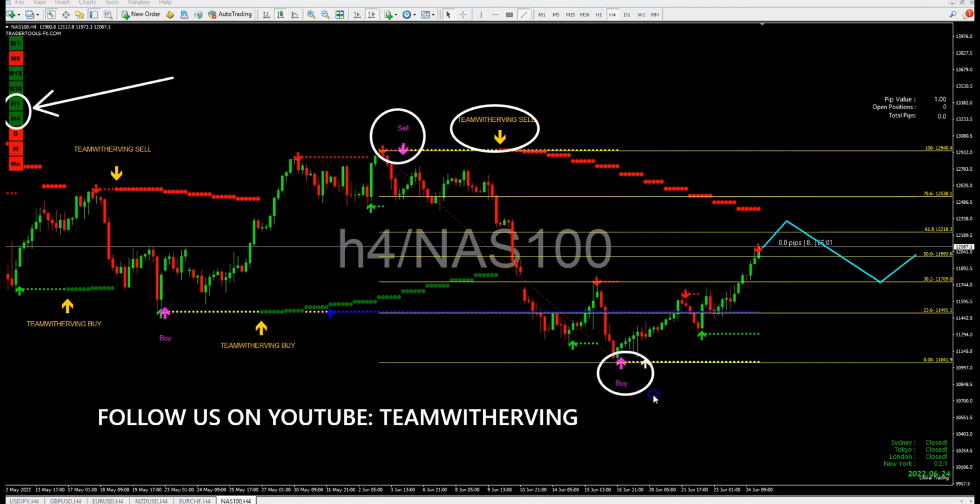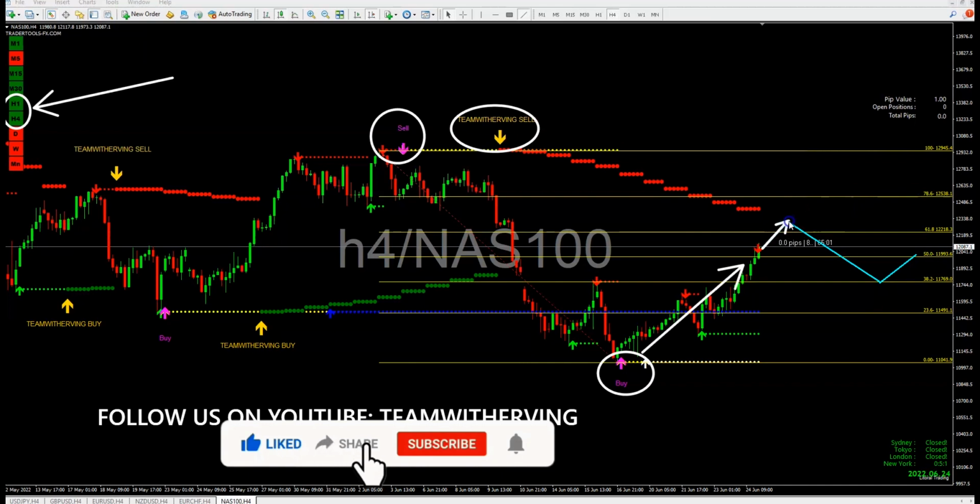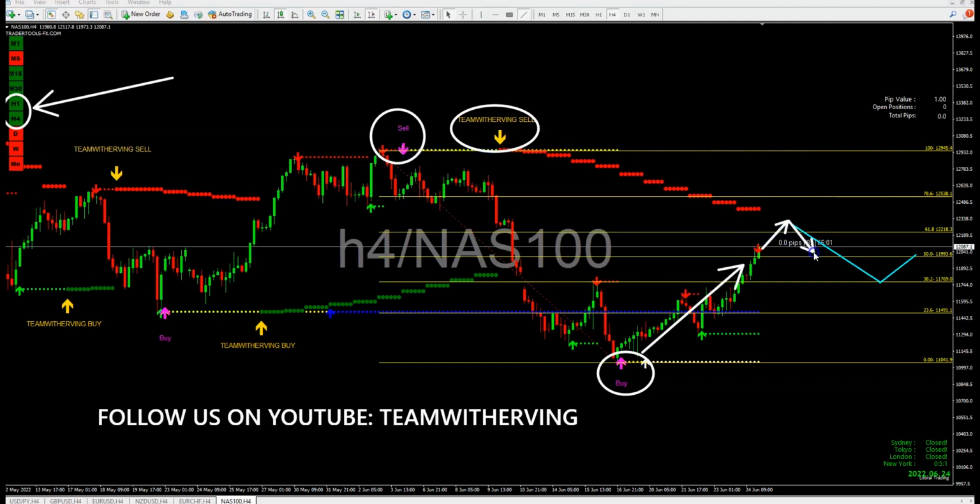So what we're seeing here is the multiple time frame is letting us know, hey Irving, we are in a buy position. Currently, on Friday, the market left us here as a buy position. So this is what I'm seeing that is going to happen. Most likely the market is going to come back to your 61 to your 78 Fibonacci level from here, and then from there the market will go back to normal view, to normal sell. Look at here, because the sellers are in charge at this present time. So the market will come back and retest your 38.2 Fibonacci level, and then it will come back and make a small retracement and so on. So this is what I'm seeing here on the NAS100.